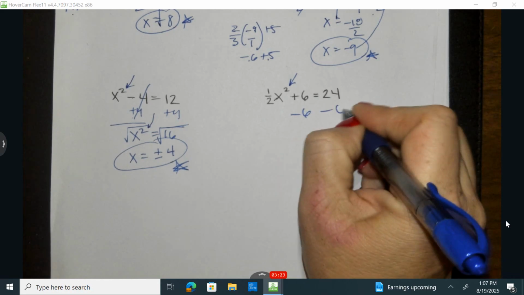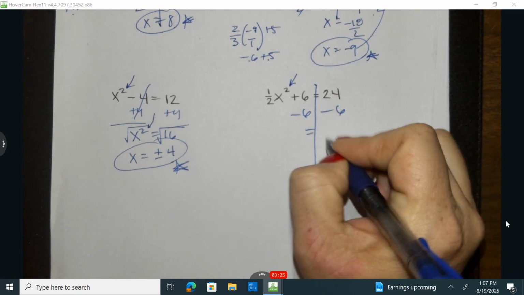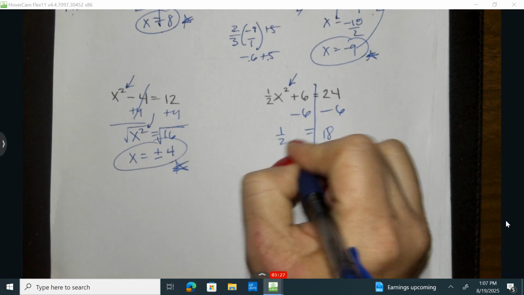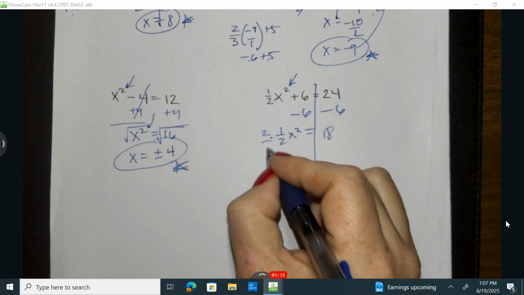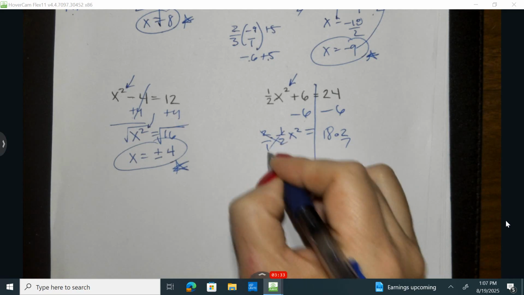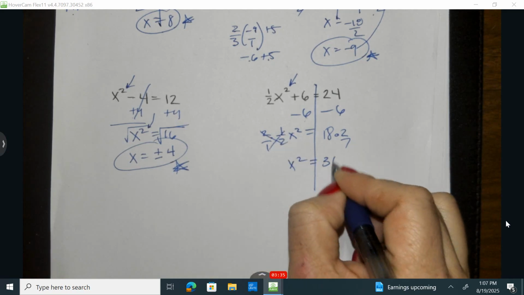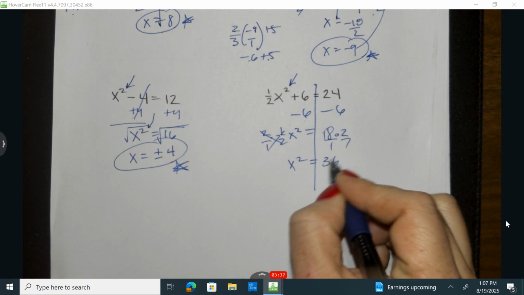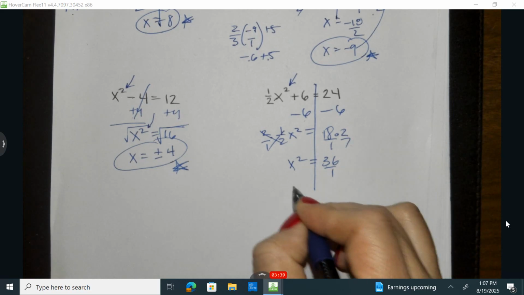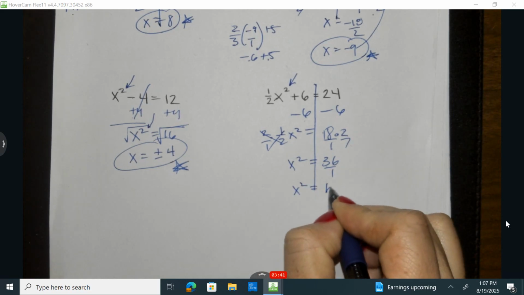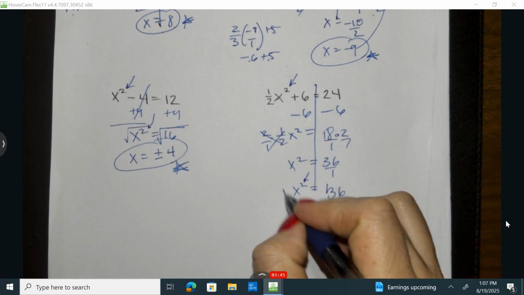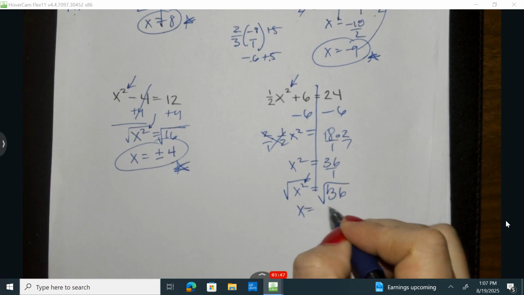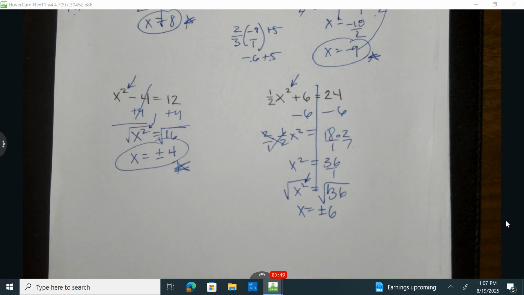I'm going to move through this just a little bit faster here. So opposite of adding is subtracting, and as I did in example number 2, I'm going to multiply by the reciprocal. I have x squared equals 36 because 18 times 2 is 36, 1 times 1 is 1. I know 36 divided by 1 is 36. This tells me I'm going to have two answers, and the two answers in the form are positive and -6, but I do need to go back and check.